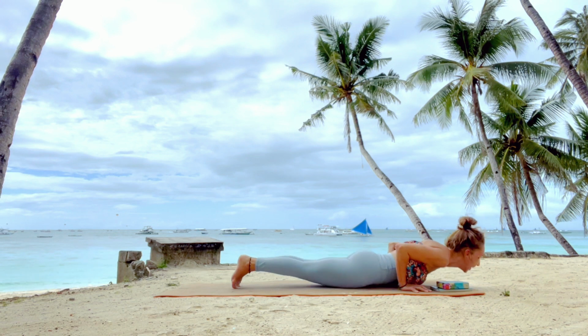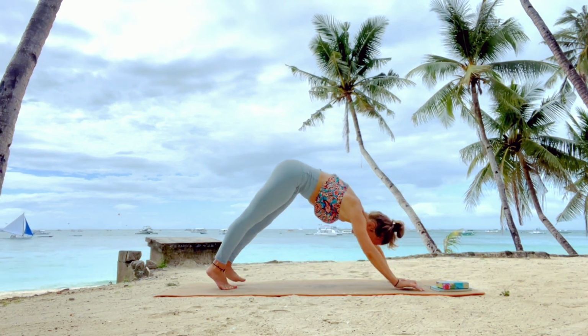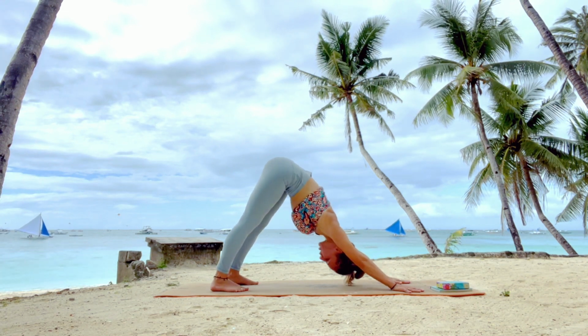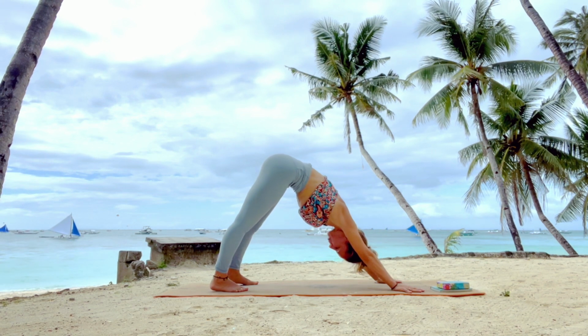Exhale. Inhale, back bend. And exhale. Sigh it out, downward facing dog. Let's repeat this flow one more time, adding a little bit more to it.